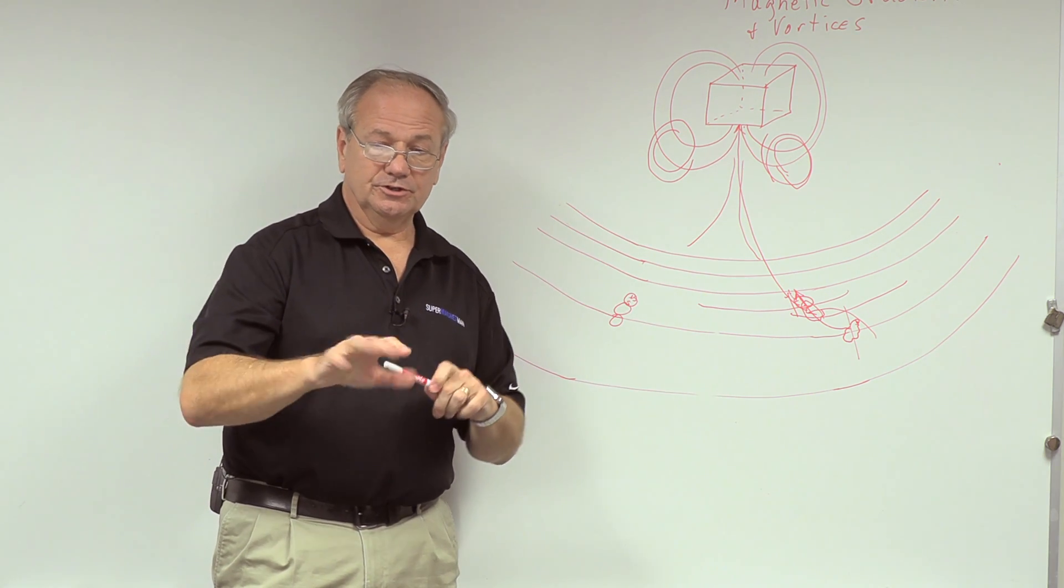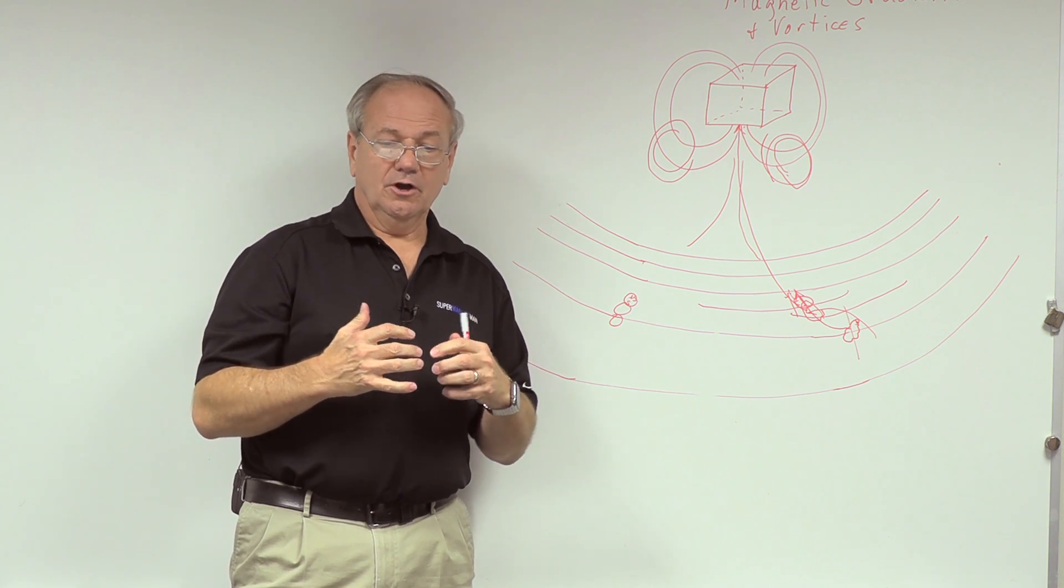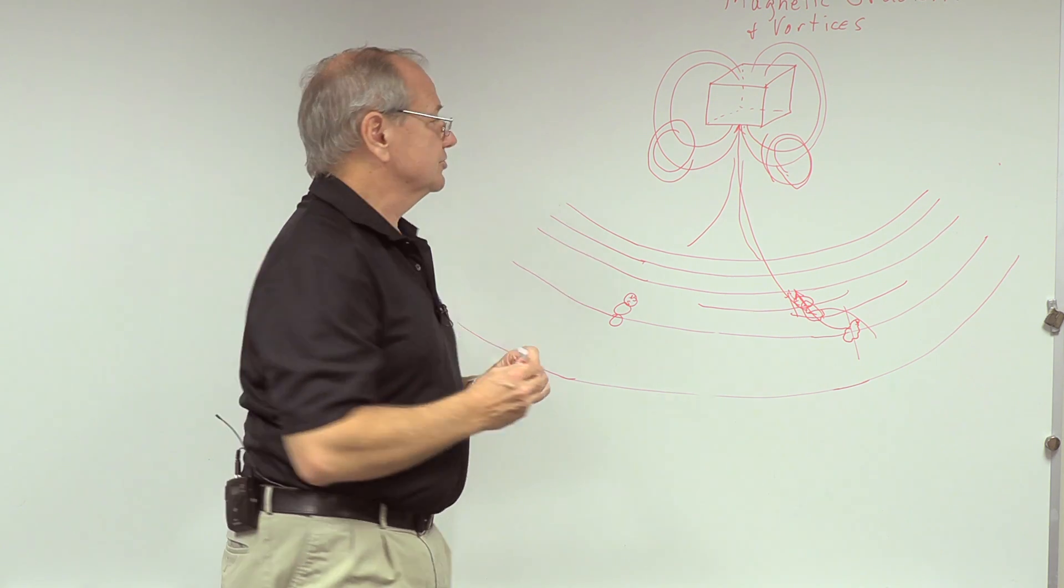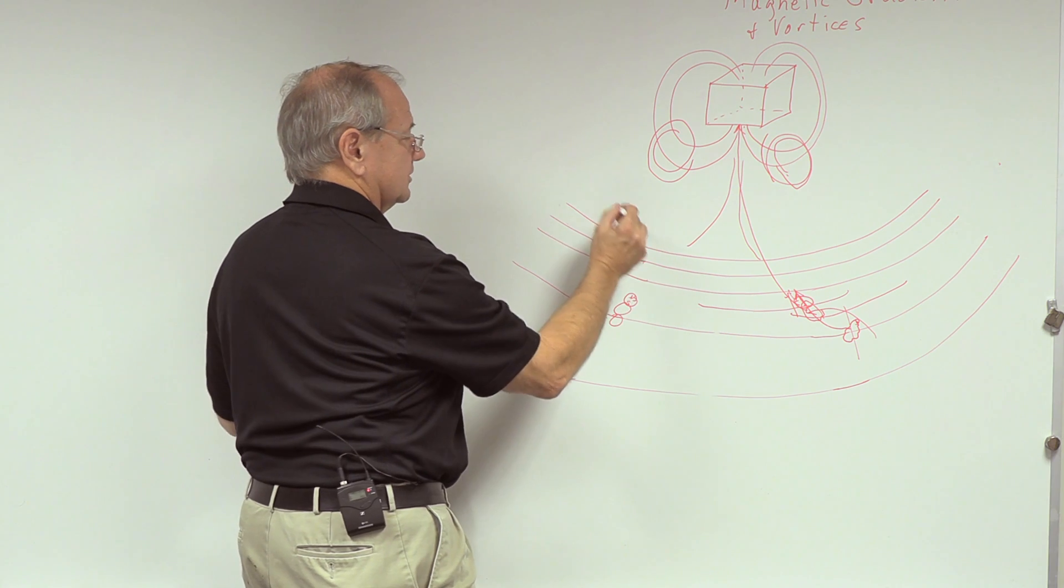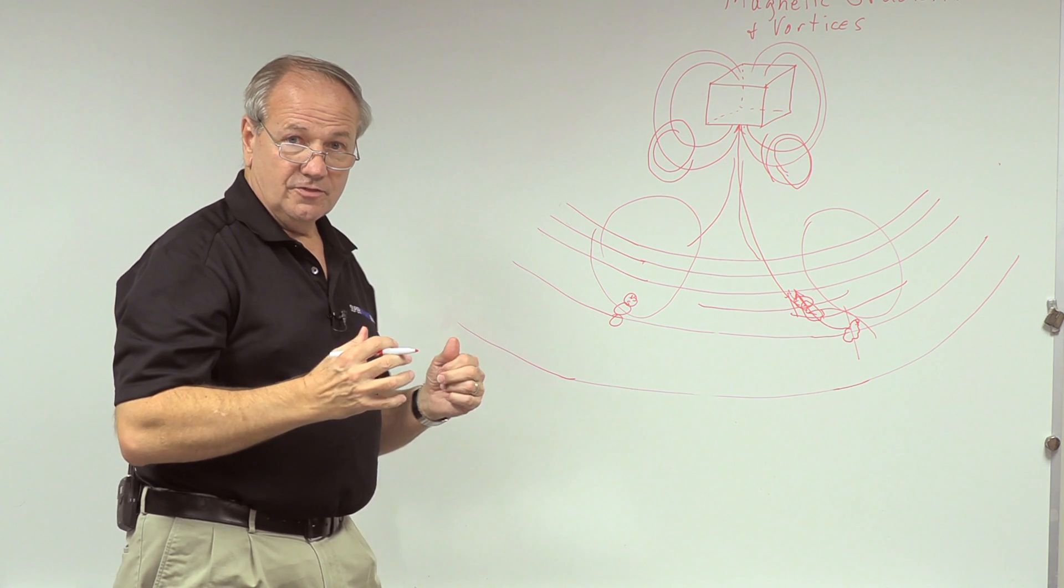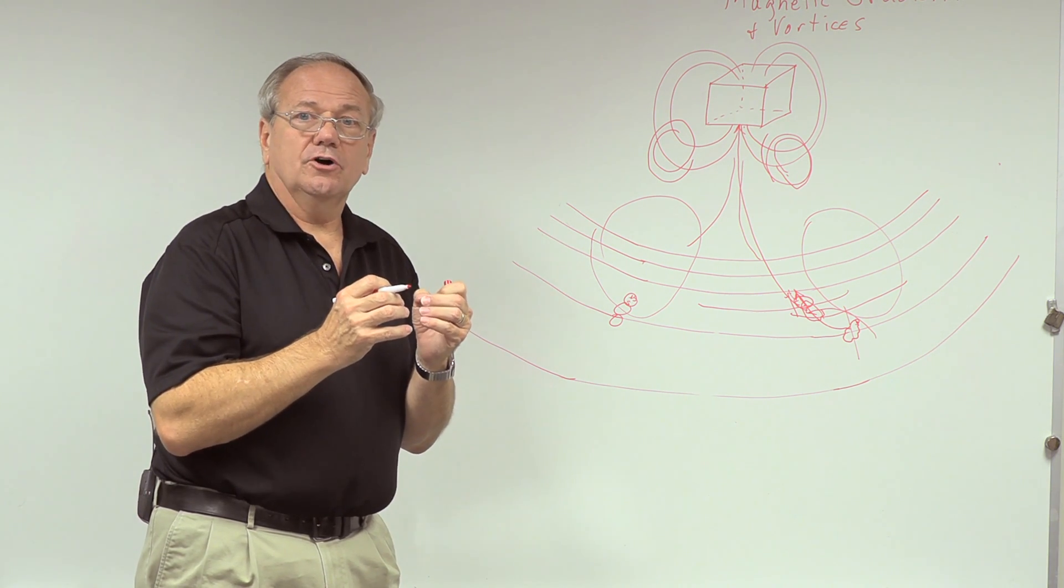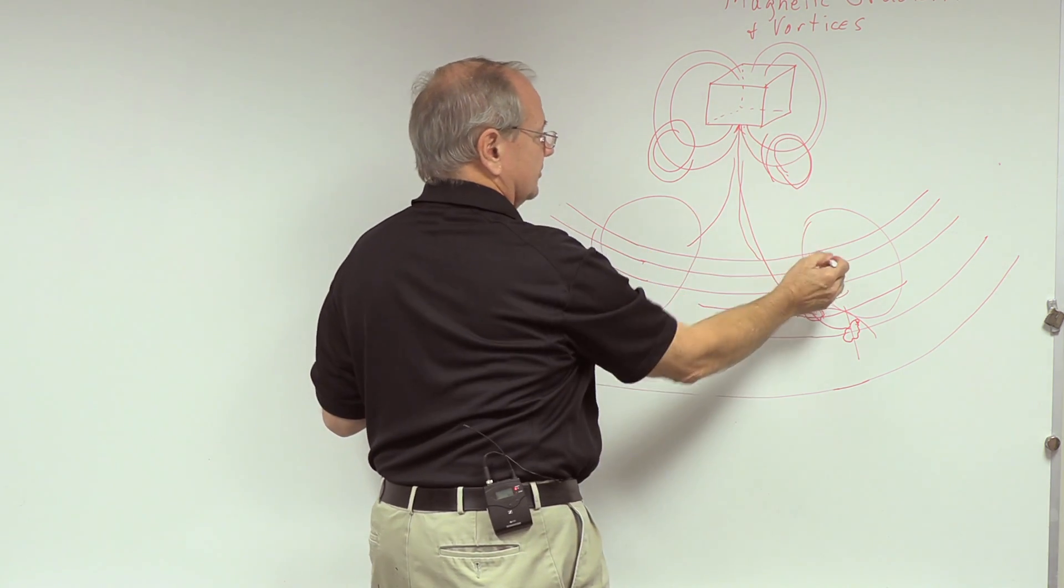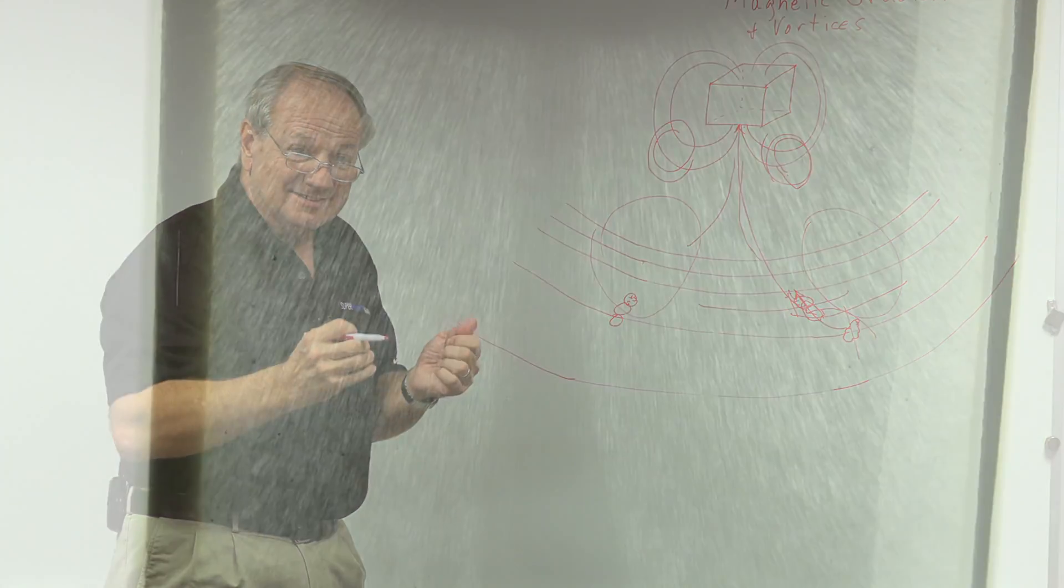When we get through with this, and this takes several minutes for it to completely clear up, or to not really completely clear up, but to clear up enough of this next part. But when it gets to this point, you'll notice that the speed changes tremendously, and we see a large region here and here of the particles that are by themselves. The two micron particles are separated. They're not attached to another particle. And the force from this field acting on a particle that small makes it move very slowly towards that. But at the same time, you'll see the stream where these particles are much farther away than what these little particles will be.